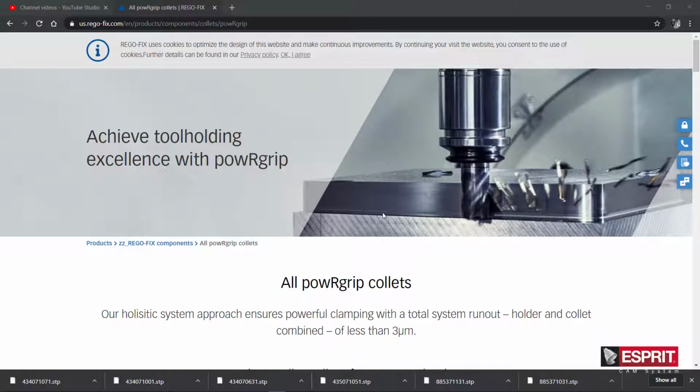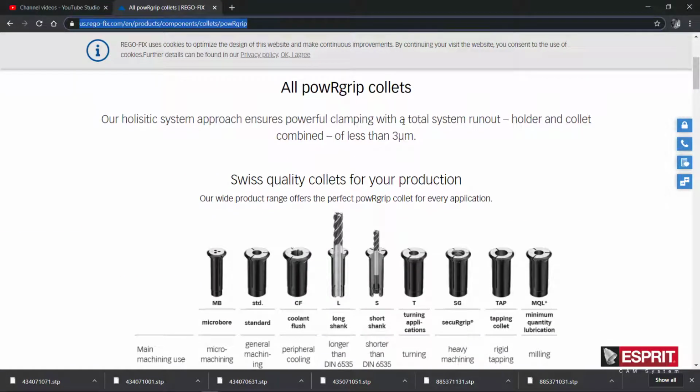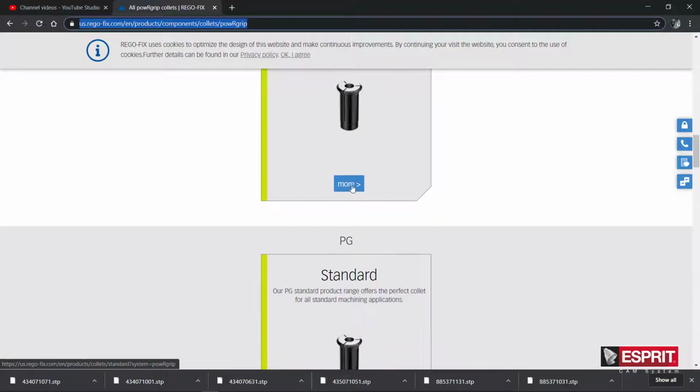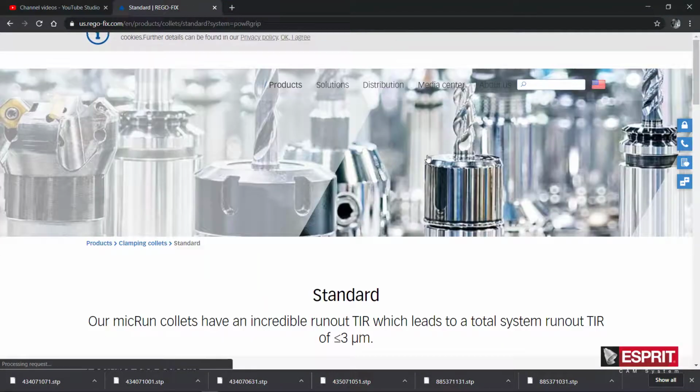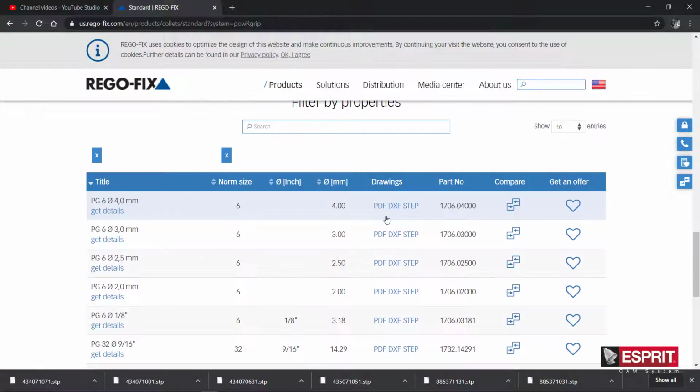Okay, so let's do one of the collets. So I'm on the Rego-Fix site, and under products, PowRgrip collets here. I'm going to scroll down to just the standard collet. Here, for collision checking, we're just worried about the outside diameter.